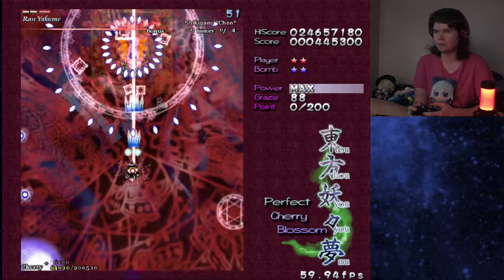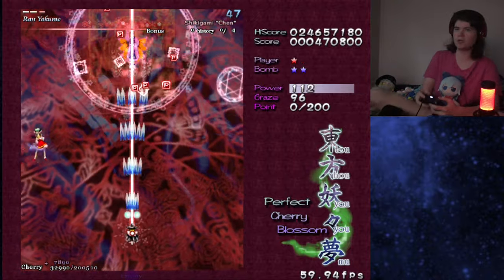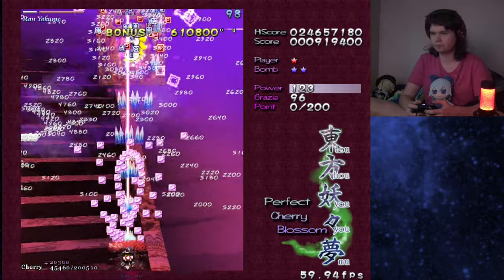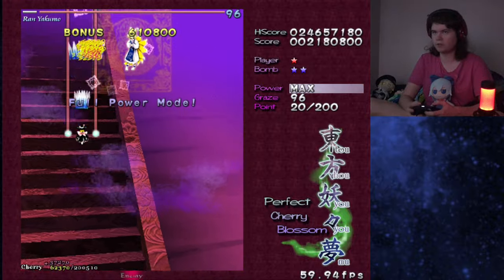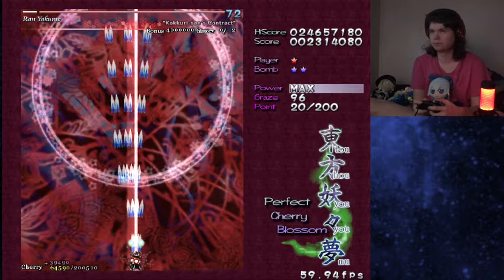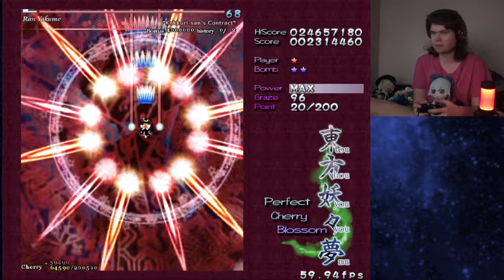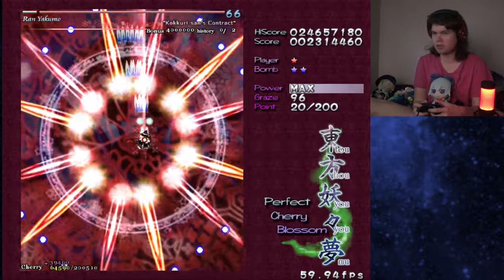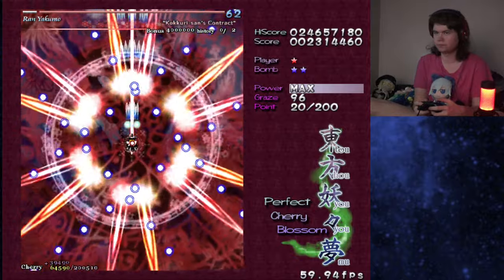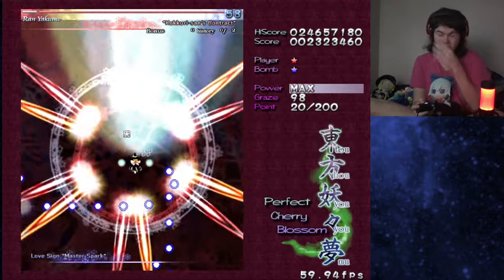Okay, move a little bit, just go further up. Damn it, Chen! Alright, here's your fucking contract now, I guess. This is one of those dodgy spells. So what's the gimmick here, huh? Just dodge shit? I mean, that's how these battles always work.